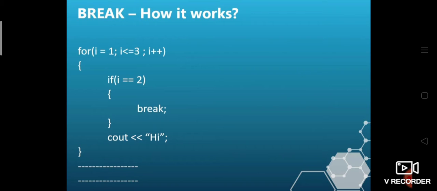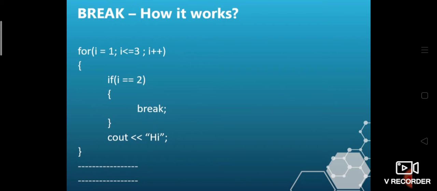Okay, so again the condition will be checked. Now the i value gets incremented, i becomes 2. Now the for condition is true, and the control comes inside. You have the if condition, you're going to check is 2 equal to 2? Yes, the condition is true. So there comes the break statement. This break statement, when i is 2, will be executed. It stops the execution of the for loop. So the for loop will end here.